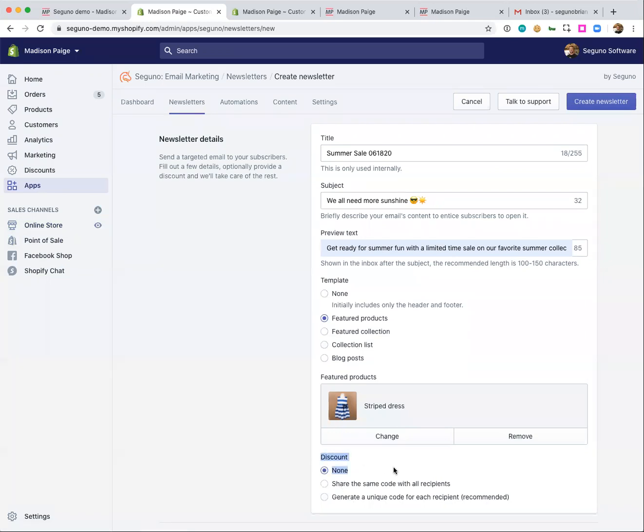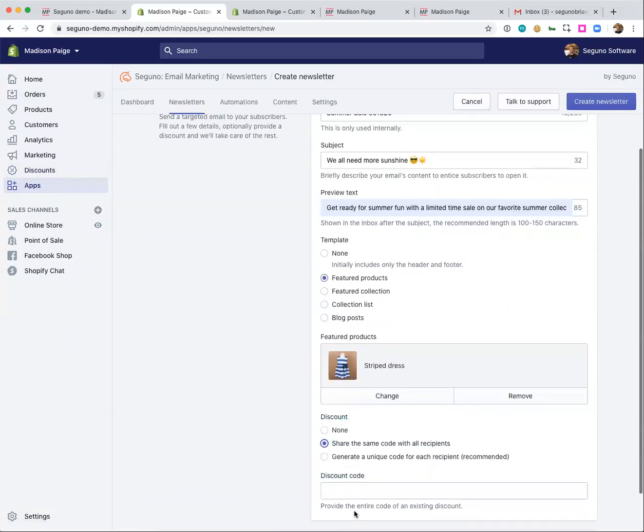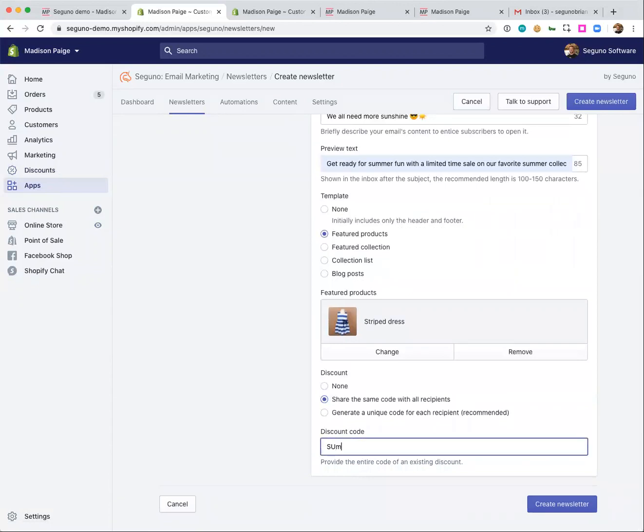Now for the discount section, I did mention earlier on that we do integrate with the discount section to pull in any active discount codes and the price rules. So if I've got a summer sale code that's already set up, I can go ahead and pull that one directly in. There we go. We see that it's valid and that it's a percentage discount for 25% off. Now, in this case, we're going to include summer sale in the email template that we build out, and everyone can go ahead and enter that code, or we'll automatically apply it when they click through.